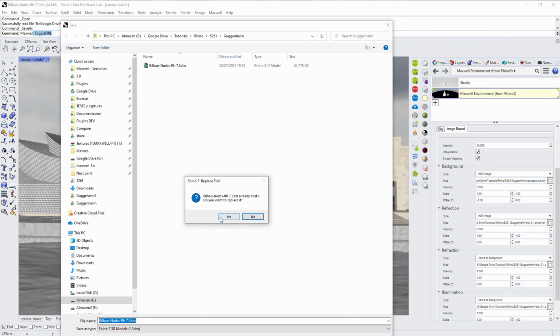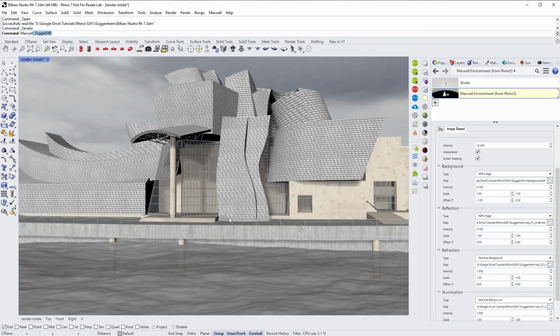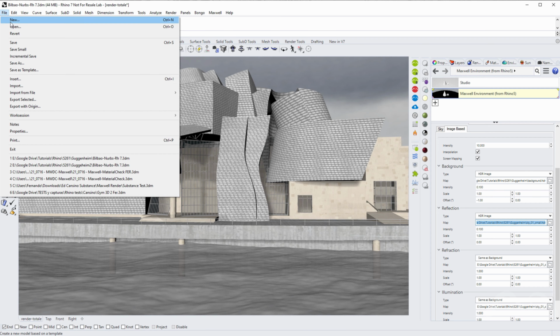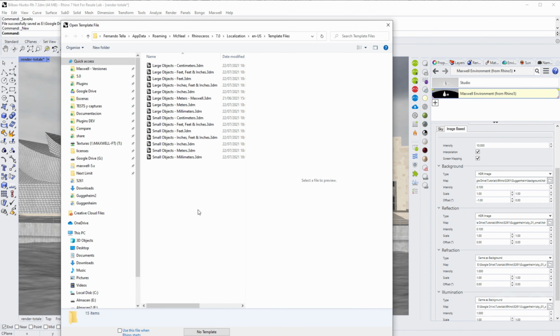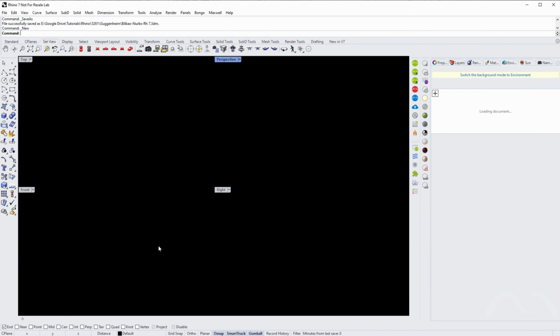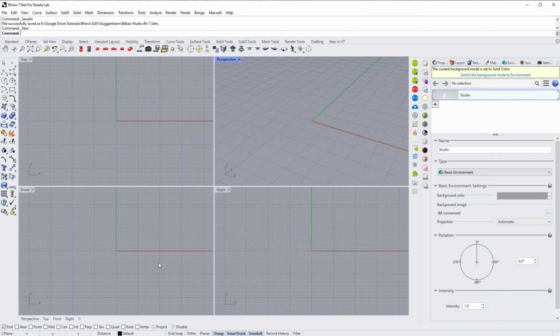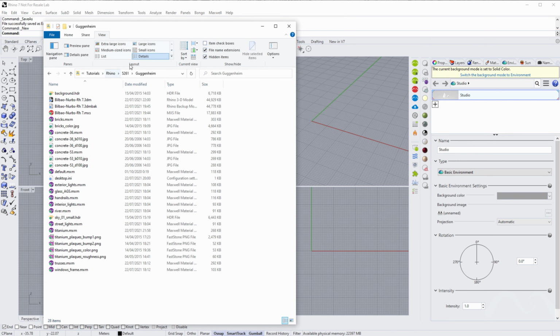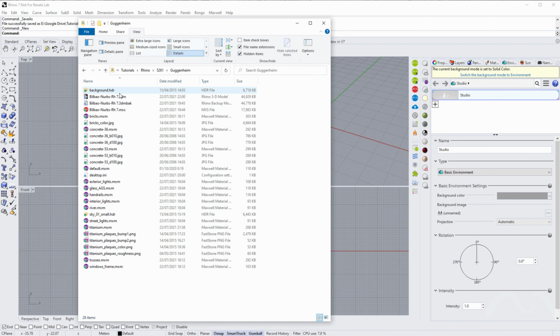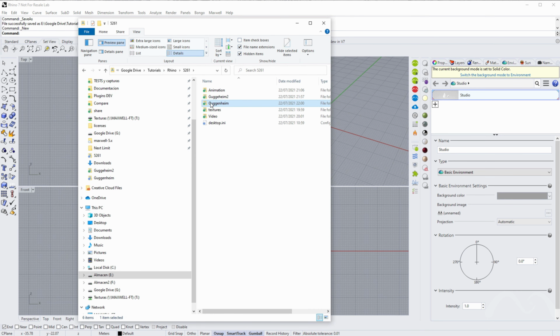Okay, I'm going to save it there, and just create a new scene here just to unlock the other folder from changes. Okay, so let's go to this folder and just change the name.